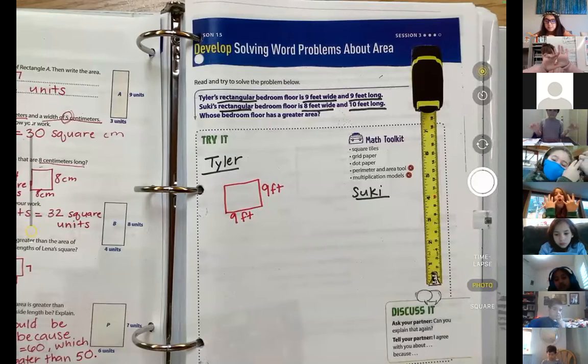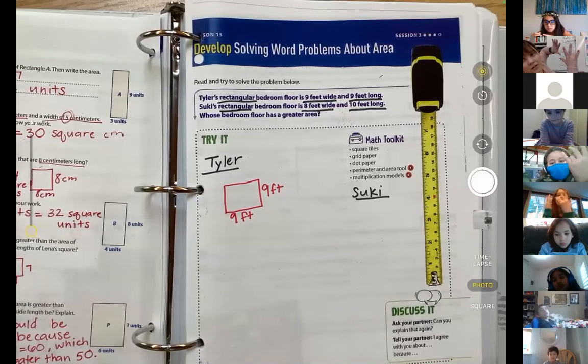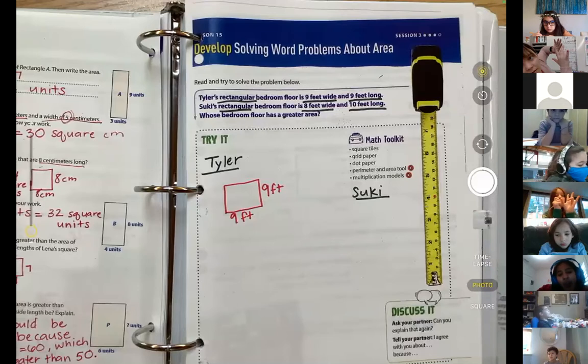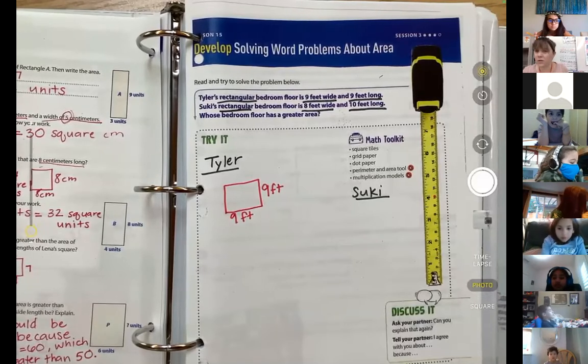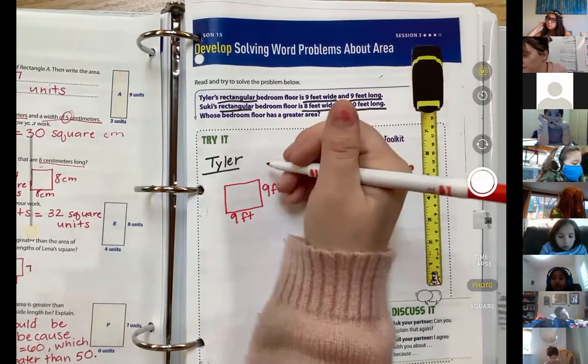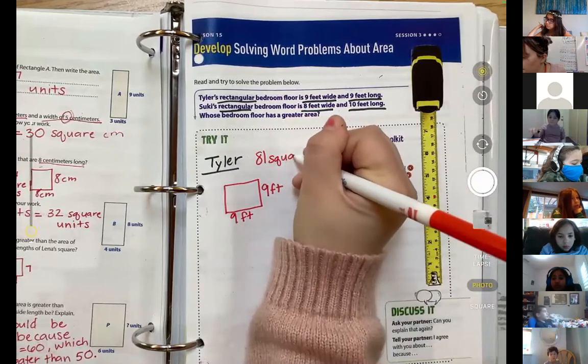And then I have my one little pinky over here. 1 is your second number. Let me see if I'm showing you that right now. Maybe it's not backwards now. No, that doesn't work. I'd have to do it this way. Okay, here we go. So now I can show you. I have 8 fingers. 1, 2, 3, 4, 5, 6, 7, 8. So 8's your first number. Then I have my one pinky over here. So 1 is your second number. So your answer is 81. That's a 9s trick. It's very tricky for me to show you on Zoom, but it's a trick you can do. So Tyler's bedroom is 81 square feet.